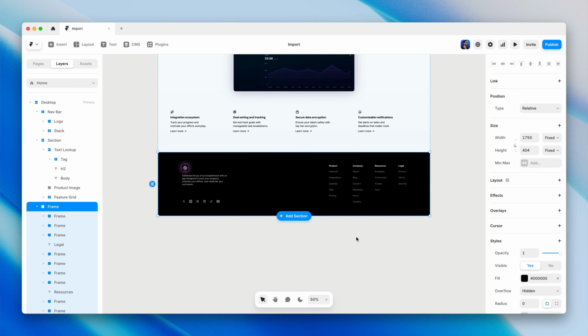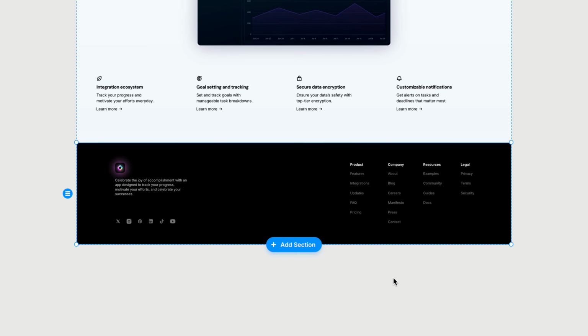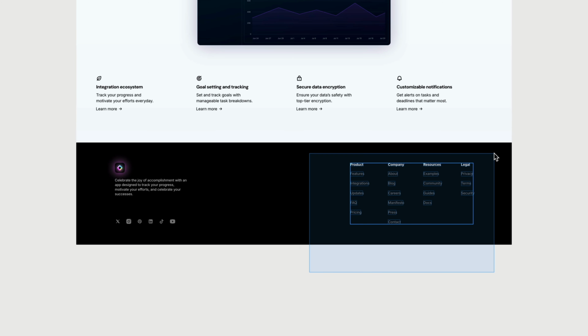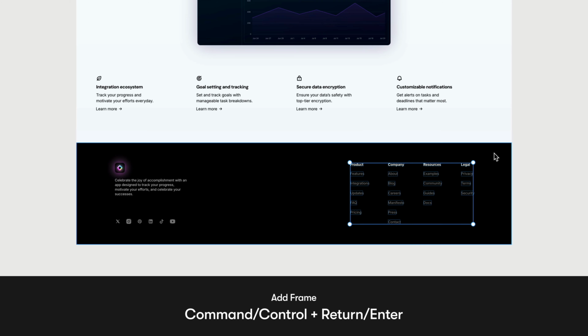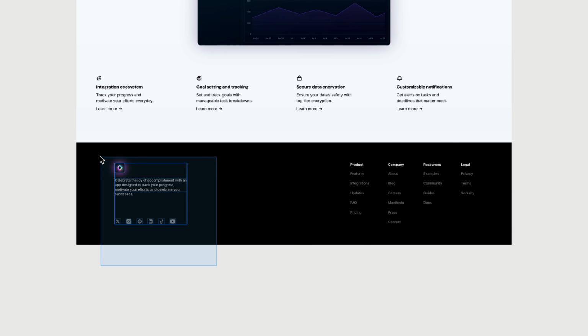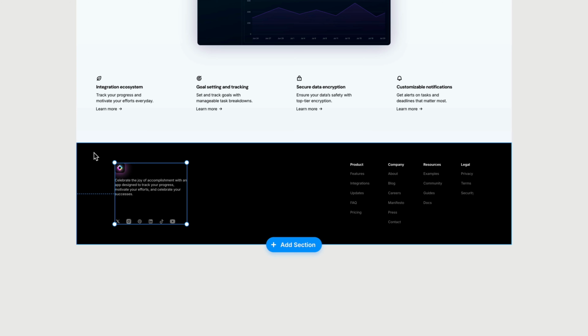Back over to Framer, it's an easy fix and a good way to pressure test how this layout came over, because we want to make sure that it expands and contracts successfully. Again, we're going to get into much greater detail in the future chapter where we dig into responsive design, but just so that we can collapse this without things going haywire, I'm going to hold the Option key and grab all of these little nav elements, and then I'm going to press Command Return or Control Enter on a PC to wrap those in a frame. Then I'm going to do the same on the other side. Hold the Option or Alt key, grab all these elements, and Command Return or Control Enter on a PC to wrap those in a frame.